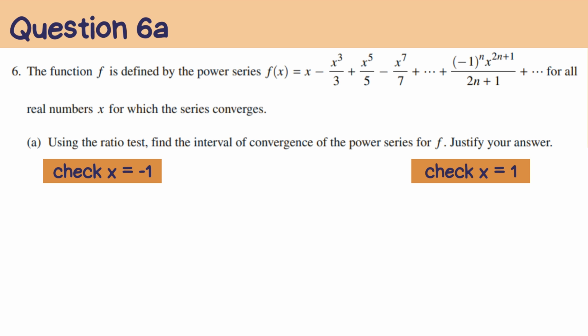We can substitute the x in for negative 1, and so if I find that value, it'll be all of this, but replace the x with a negative 1, and if you combine the negative 1's on the top together, the n and the 2n plus 1 will add to become 3n plus 1 as an exponent. Now, we want to check if this converges or diverges. Well, because there's an alternator at the top, let's see if this converges by the alternating series test.